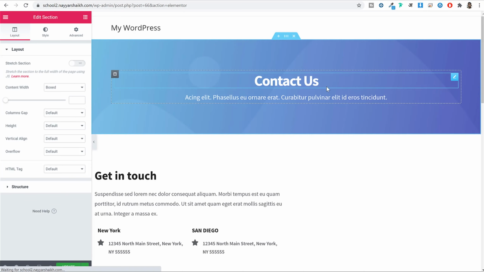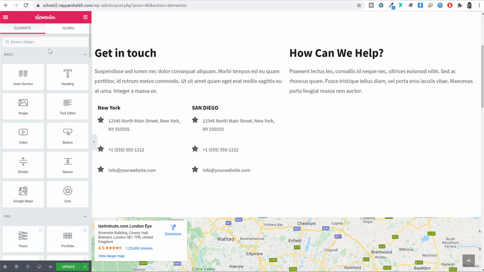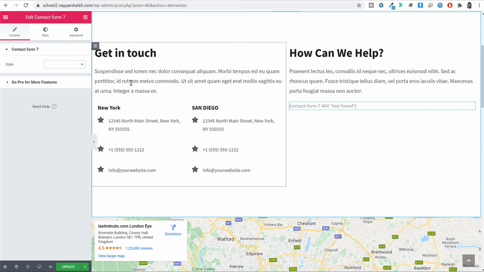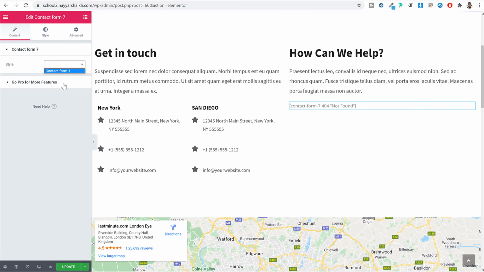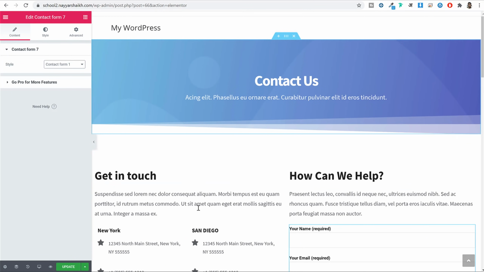Now the only thing that we need to change over here is, first of all, we need to add that contact form over here. So come back and again search for contact form 7, drag and drop this thing over here. Select contact form 1 and you can style it. We have already seen how to style this thing. Click on update.